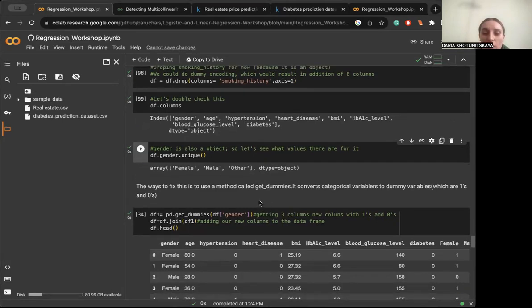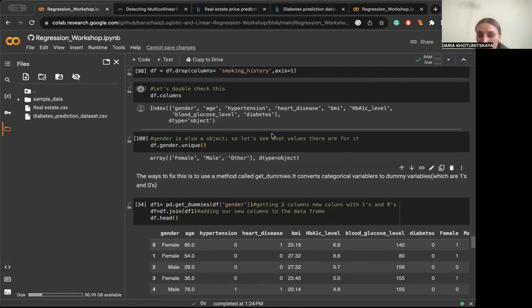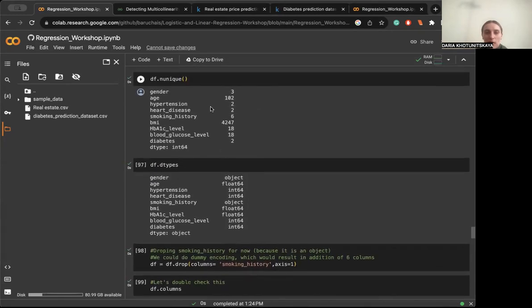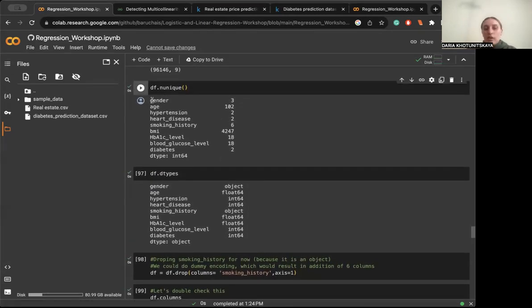So we are going to use something called get dummies to fix this. All this does is convert the object data type into 0s and 1s, creating a feature for each unique value. Let me explain this a little more thoroughly. Let's say we're using gender. Get dummies is going to see that we have 3 unique values: female, male, and other. So we're going to create 3 more features: gender female, gender male, and gender other. And for each single observation, it's going to give it a 0 or a 1: 0 for no and 1 for yes.